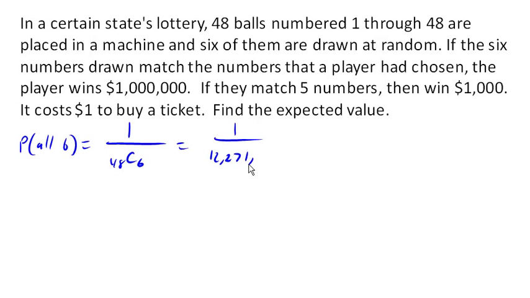And the probability of matching 5 was, let's see here, we had to from 6 numbers pick 5, and then from the 42 non-winning numbers, we had to pick 1. And we ended up with a probability of about 252 out of, again, that 12 million.